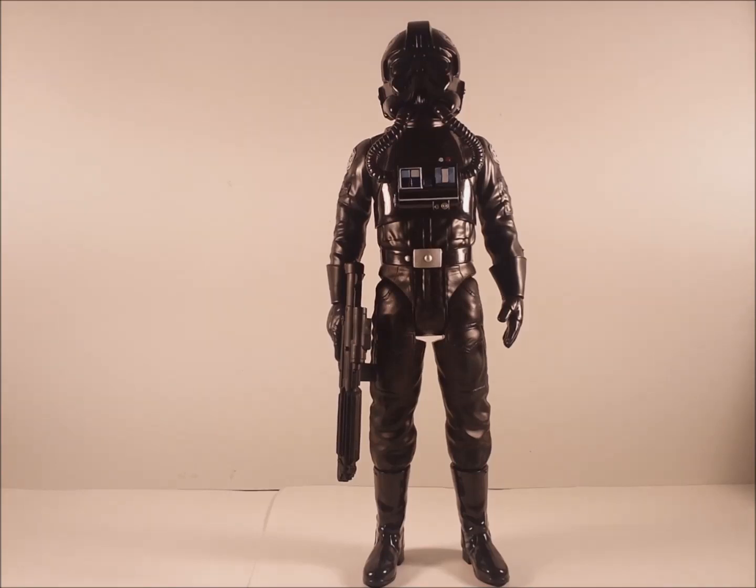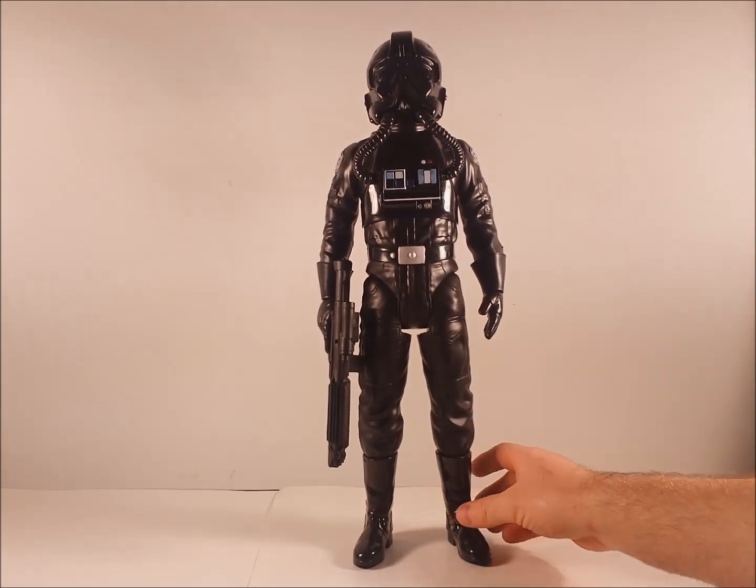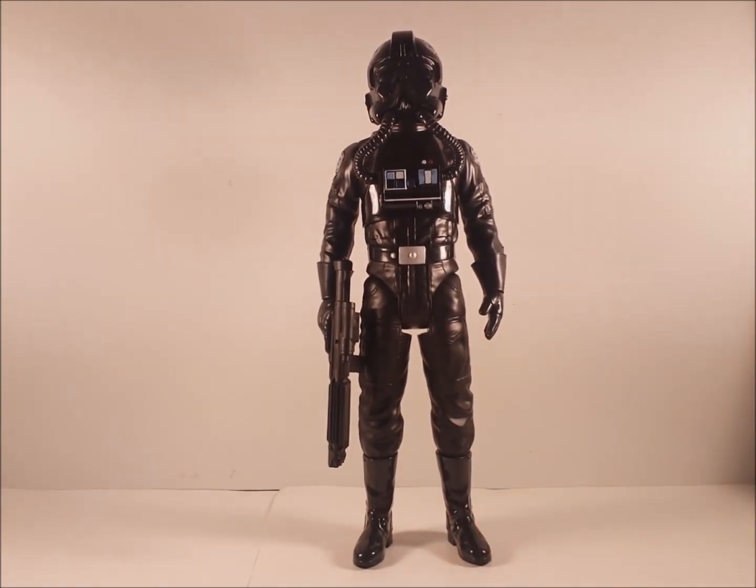Now, at the time of this filming, Rebels is, I think, about 4 episodes in, but the first appearance of the TIE Pilot actually came in a little short film before the season actually started, called Property of Ezra Bridger, in which a new character who is a budding Jedi and a thief at the same time basically steals the helmet of a TIE Pilot in a little 5-minute episode. So it's just a little introduction to the character to get everybody excited for the show.